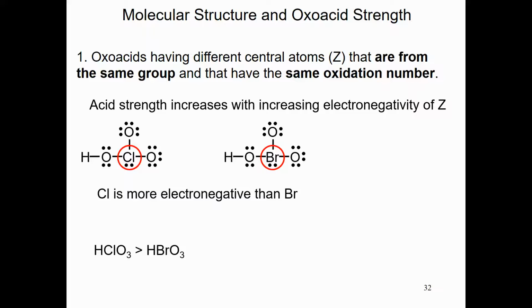We have 3 oxygens and 1 chlorine pulling on this hydrogen. This chlorine is more electronegative than this bromine, so overall the electronegativity of this whole group here is lower than this whole group here. That's pulling on that hydrogen. Now that's different than when the hydrogen is bonded directly to the chlorine or directly to the bromine. In that case, without all those extra oxygens, it becomes a matter of the size, how big it is, and how strong that bond becomes between the hydrogen and the chlorine directly, or the hydrogen and the bromine directly.